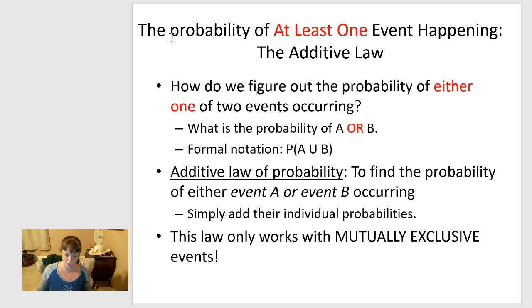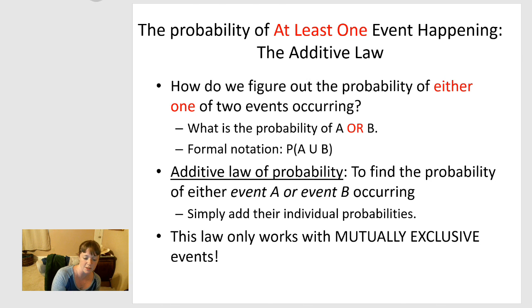But you could ask a different question, right? You could say, what's the probability of event A or B? And as long as the events are completely mutually exclusive, remember that term from a few minutes ago? As long as the events are mutually exclusive, if one event happens, the other event can't happen, then you can just add the probabilities together because you're opening up your options now. You're saying not just the probability of event A, but the probability of event A or B.